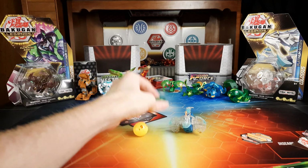Whoa, I'm noticing something weird about this one. Whoa, Year One vibes. The B power is not in gold. It's actually white. Usually it's black. That's really interesting. I wonder what the decision for that was. But the faction symbol remains gold. Looks very nice. You get these really nice gold accents. The little feet have some gold.